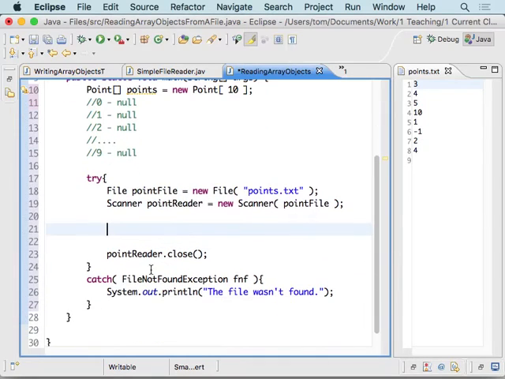Okay, so now that we have this file and we're connecting to it with a scanner, what we want to do is basically read all of the points off of the points file and add the points onto the points array. And again, what you guys are going to do to test that you understood this is read contacts off of the contacts file that you created and add them to the array in that project.